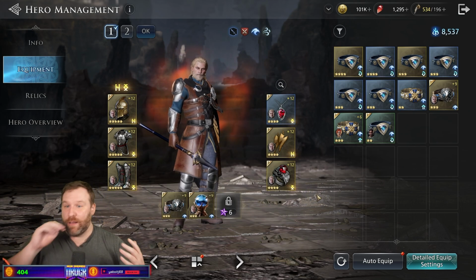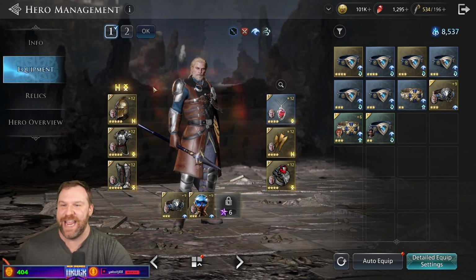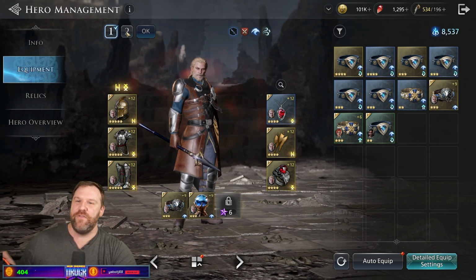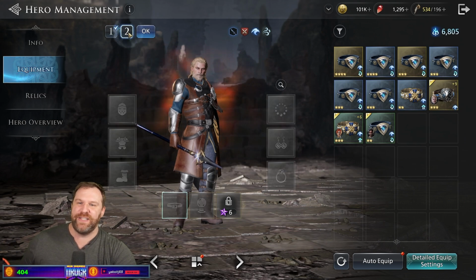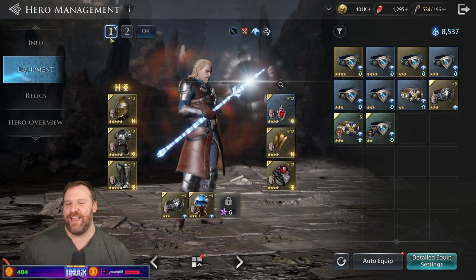So a lot of stuff, right? A very, very large amount of stuff to try to take in. If you'll also notice here, you've got the option to build 2 different sets of gear on a hero, which is awesome. Like, that's fantastic.